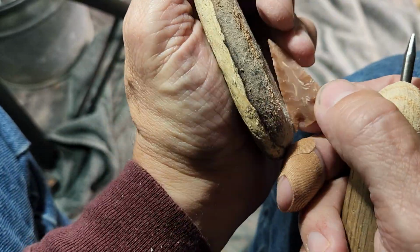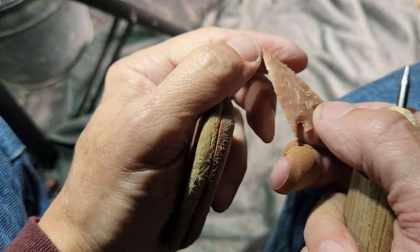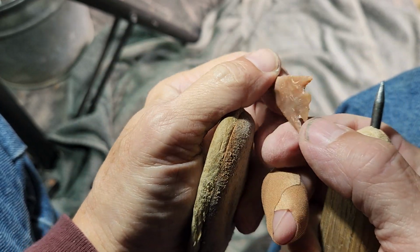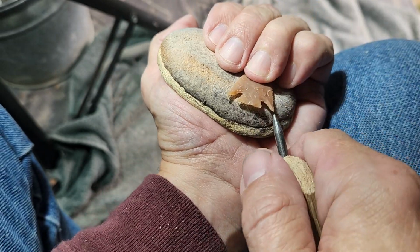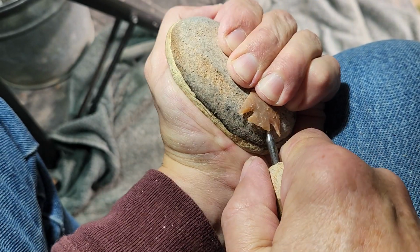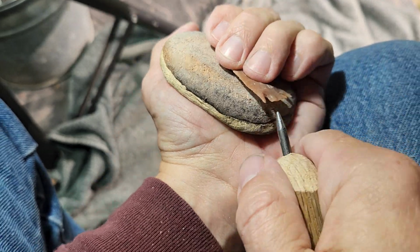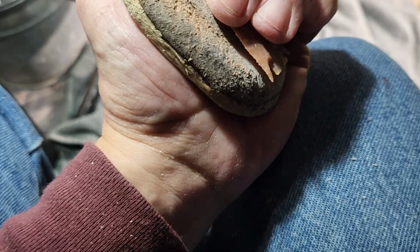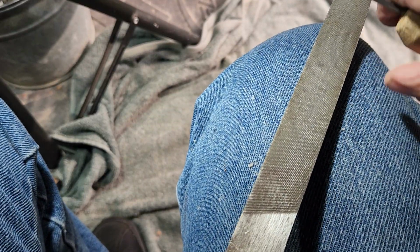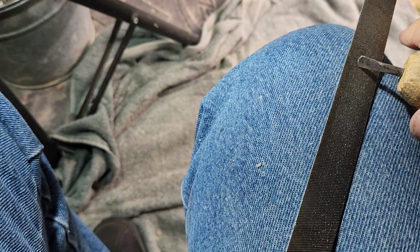How would they do it back in the day? Hold on a second. They would do something like this. They would try to pick it out with a sharp pressure flaker of bone or antler. Antler actually works pretty good. As long as you have good, strong antler, you can pop out the bottoms of the notches when they stall. But it's got to be good, hard bone or antler.